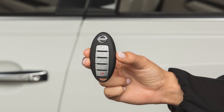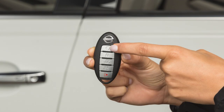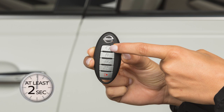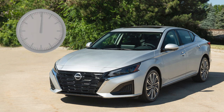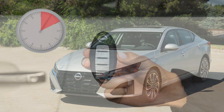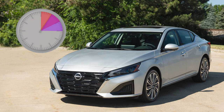The engine will run for 10 minutes and then turn off. To extend the time for one additional 10-minute period, press the lock button on the key fob, then press and hold the engine start button for at least 2 seconds. The first 10-minute runtime starts when remote start is performed; the extension starts immediately after. For example, if the engine has been running for 5 minutes and you extend the remote engine start, the engine will run for a total of 15 minutes.